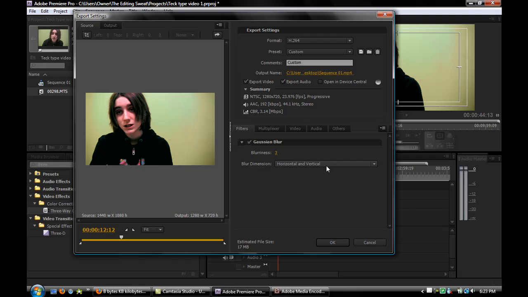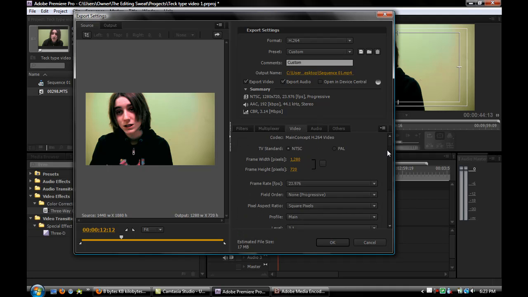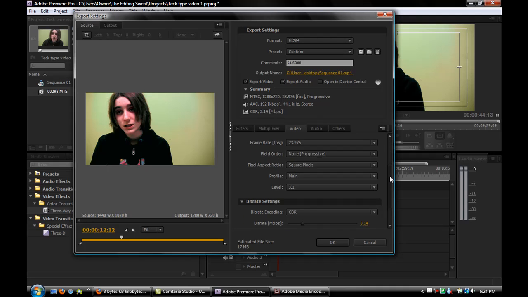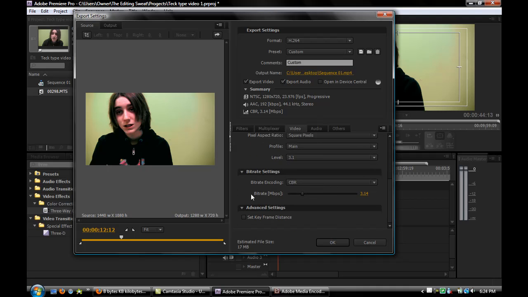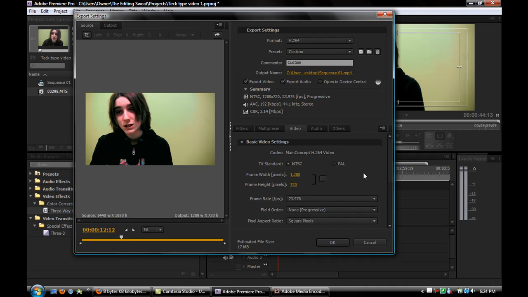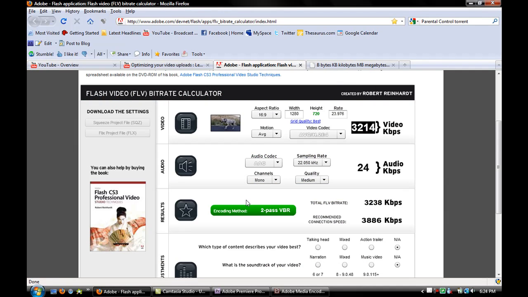Now, you know, these settings should be taken with leniency. Because, like I said before, frame rate, make sure it is your camcorder's setting. There's not some master settings to get the best quality on YouTube. It's supposed to fit your video. You're supposed to have a custom bitrate that fits your clip. You should change the bitrate for every single video that you make. Just use this website that I give you to figure out what bitrate it should be at. Okay?